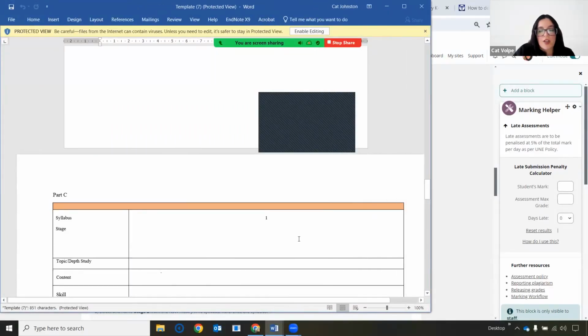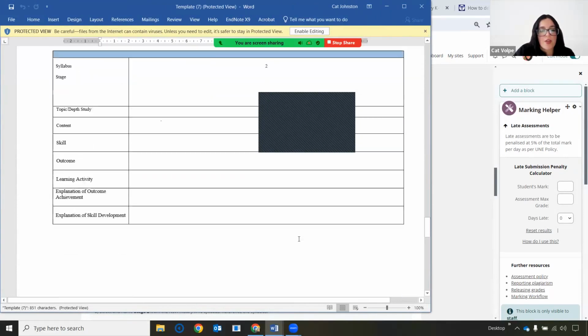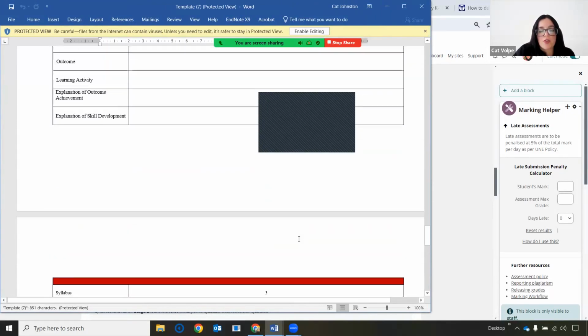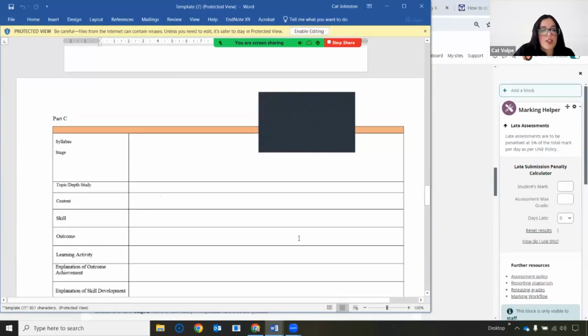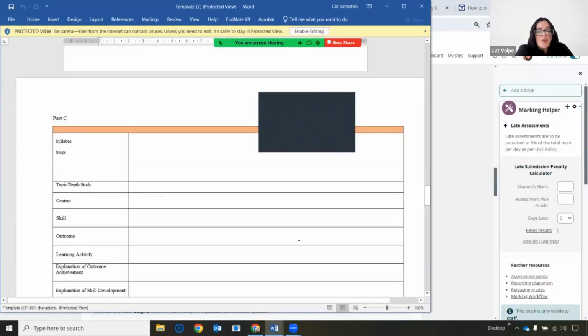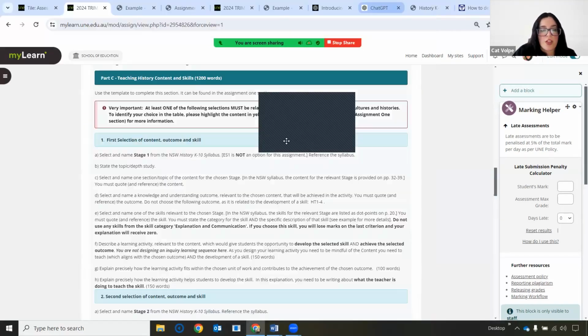So we've got, for EDSS379, 3 different tables, and for 223, there should only be 2 in your template. Okay, so you're going to be filling this in, and I will show you with the example what that will look like, and what you need to do for each section. So for the first one, you have no choice.